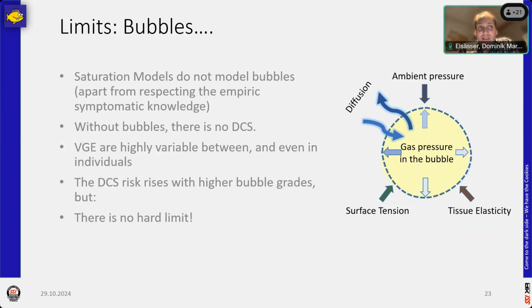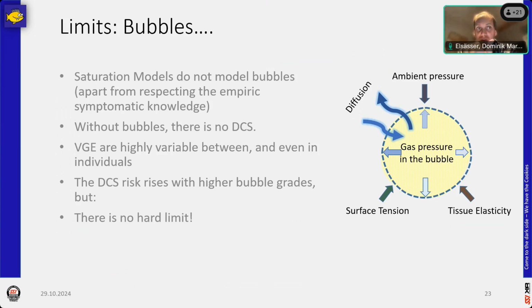Now, why is it so hard to do this differently? First, these bubbles, you see a sketch to the right, and even that is very much simplified still. It's of course a bit more complex than a blob of gas inside a liquid. This bubble, typically it has a surface, and this surface is not simply air or gas or nitrogen at the one side and water at the other side. No, this surface normally contains some molecules also. And these molecules orient somehow. And these molecules cause this surface to be partly permeable.